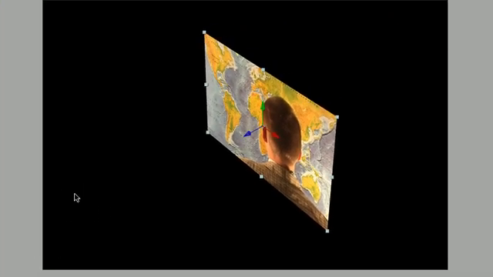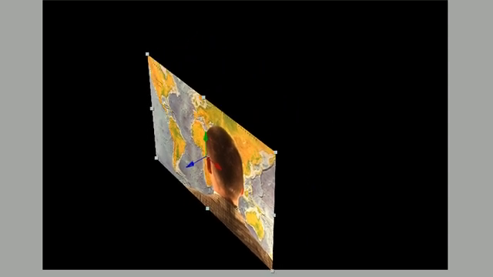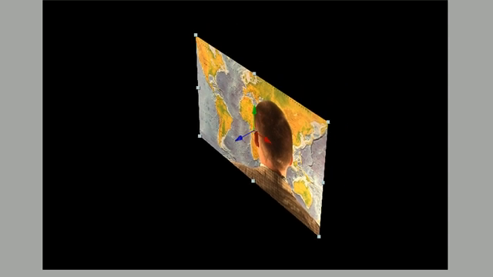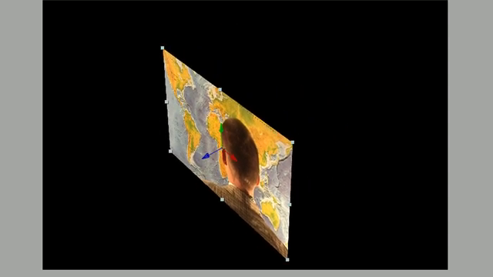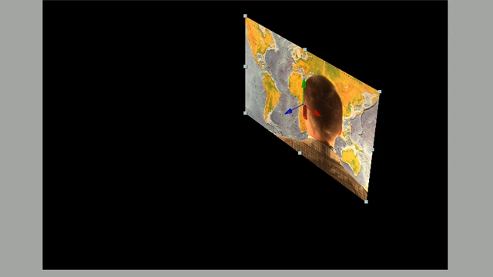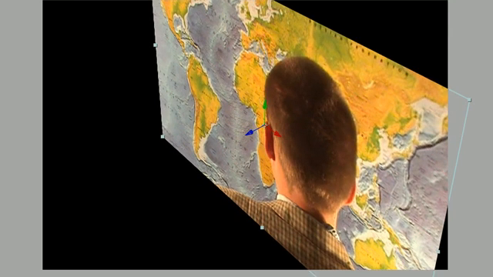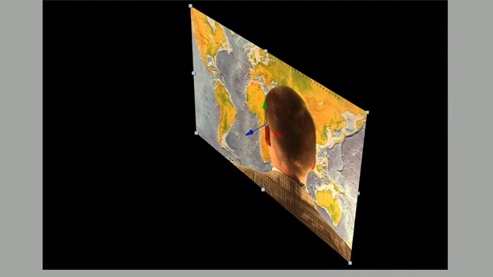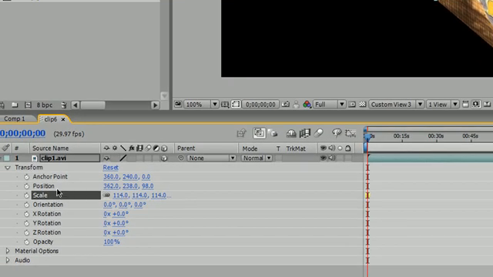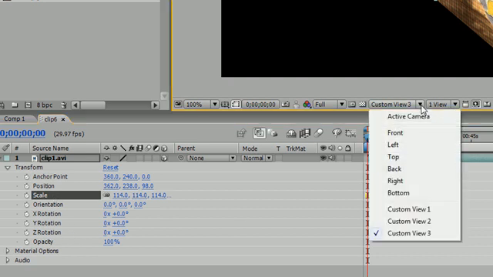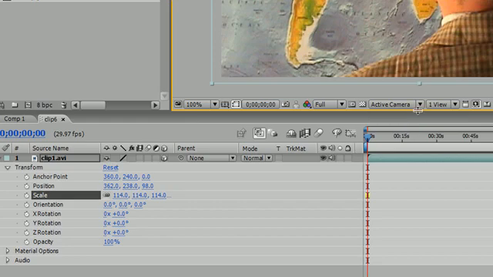So what we need to do is view it from an angle, and Custom View 3 is a good angle, and here's where you can see. Now if you go ahead and change position, you get a better view of what the z-axis is. Again, we would be sitting somewhere right here, and the z-axis would bring it closer to us or further away from us. If we bring it closer to us, it would make it appear bigger. Further away from us would make it appear smaller. Again, with scale, it would increase the whole thing, and this would also make it appear bigger, or decreasing it would also make it appear smaller.